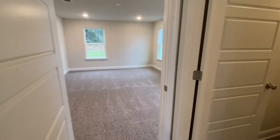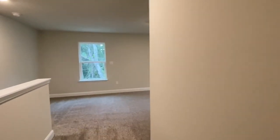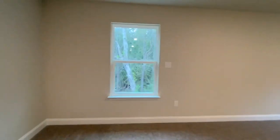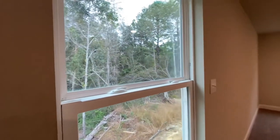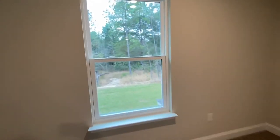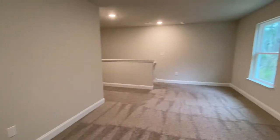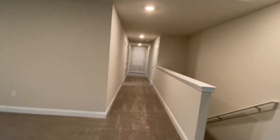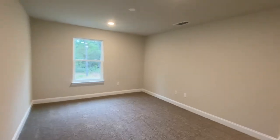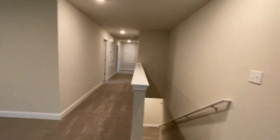Now we're going to go check out the upstairs. All in all, a really nice size home — it feels a lot bigger than 2697 square feet. This one has some really nice views from the windows. If I can interest you in this or any other DR Horton home on the Mississippi Gulf Coast, please give me a call — I'd love to help. I'm Margaret Ross Stafford, a realtor for DR Horton Homes serving the Mississippi Gulf Coast. Our office number is 215-1943, but you can reach me by phone or text directly at 228-760-0379. Thanks so much for watching.